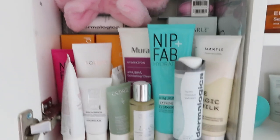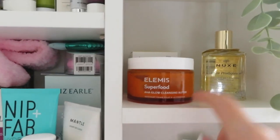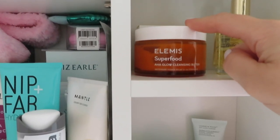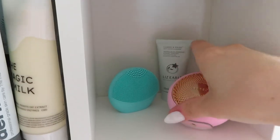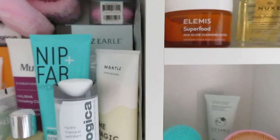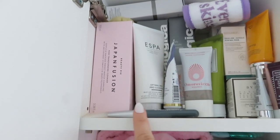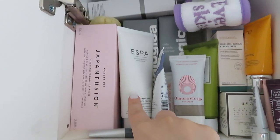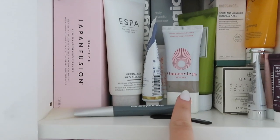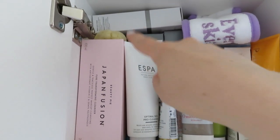At the bottom here we've got some full sizes at the back and then mainly miniatures here. I tend to take these out and put whatever I'm using on this cupboard. At the moment I'm using this Elemis Superfood Cleansing Butter, which is really nice, and I'm also using this Liz Earle Cleansing Polish. My four oils just chill there - it just looks pretty. Up here is mainly masks, with the occasional cleanser - I say occasional, that's a cleanser, that's a cleanser at the back, and this is like a cleansing and scrub thing. Lots of little miniatures and masks as well, then a sponge on the top from that really posh cleanser from Cohorted.